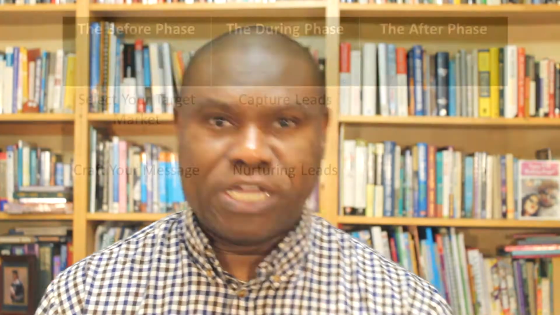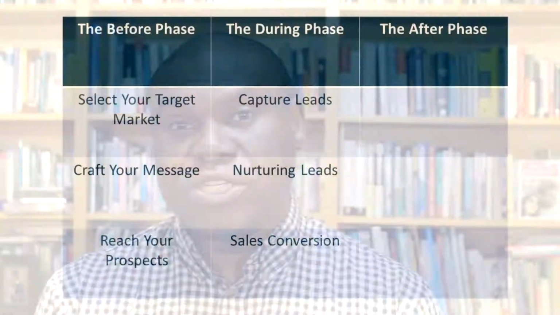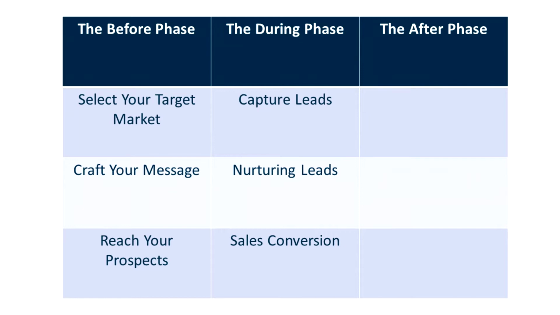The whole idea behind that is that you're not going to ask them to become your customer in the first interaction, but you want to bring them into your domain so that you can do the next thing, which is to nurture those leads. By doing that, you're going to educate them, send them things, and build a relationship with them, which is a succinct marketing plan. The second thing is nurturing those leads, and that should then evolve into the third aspect, which is sales conversion, a systematic way of how you bring your customers into your selling process.